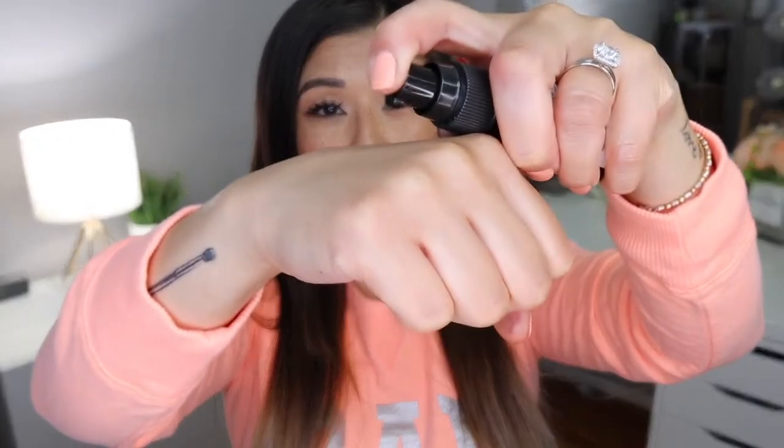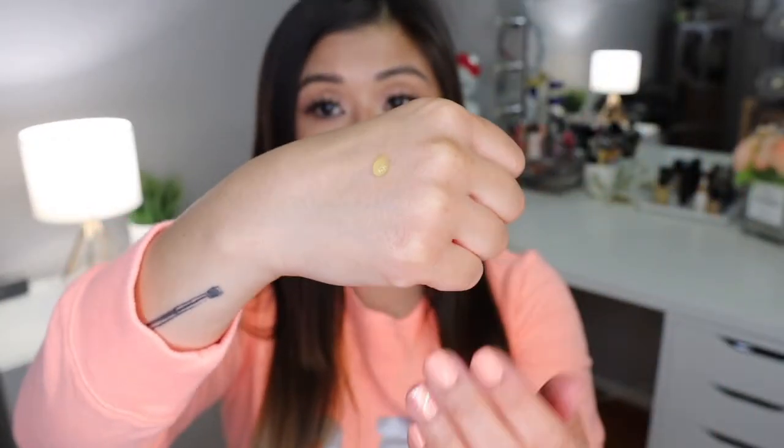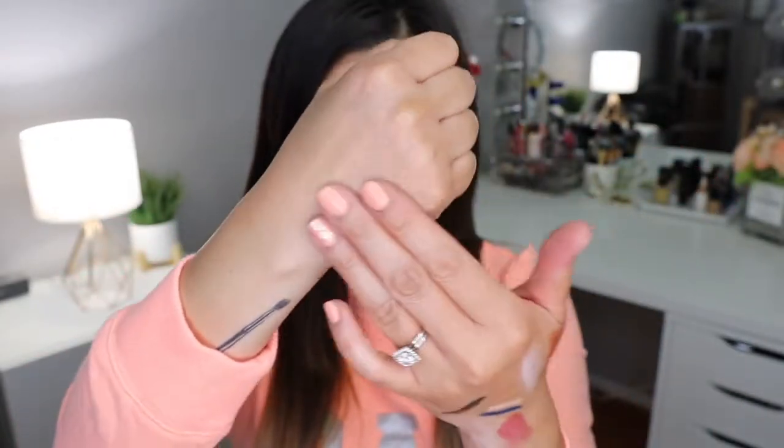So I highly recommend this serum if you guys are looking for something as what I listed. As always, everything will be listed in the info box for you guys. Also know that this is a very affordable serum, so you get more bang for your buck. It's just so glowy. You can smell the aloe vera. It's just so smooth on my skin. I literally woke up with super soft skin, guys.